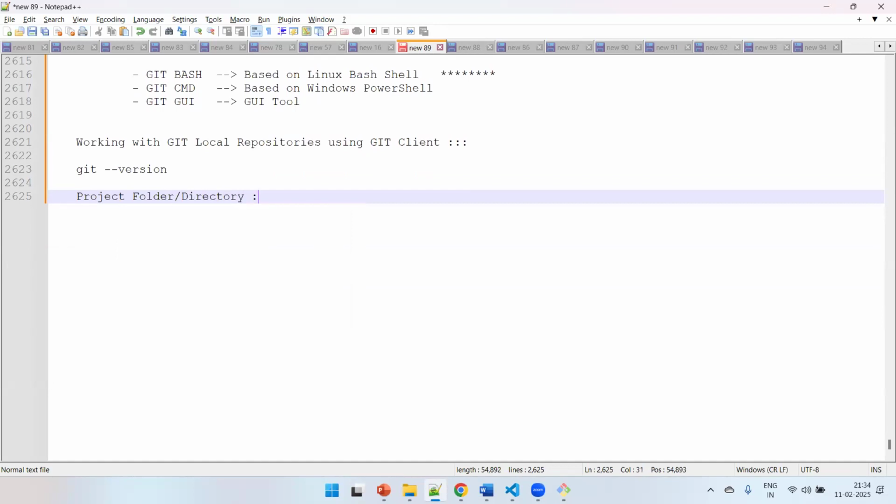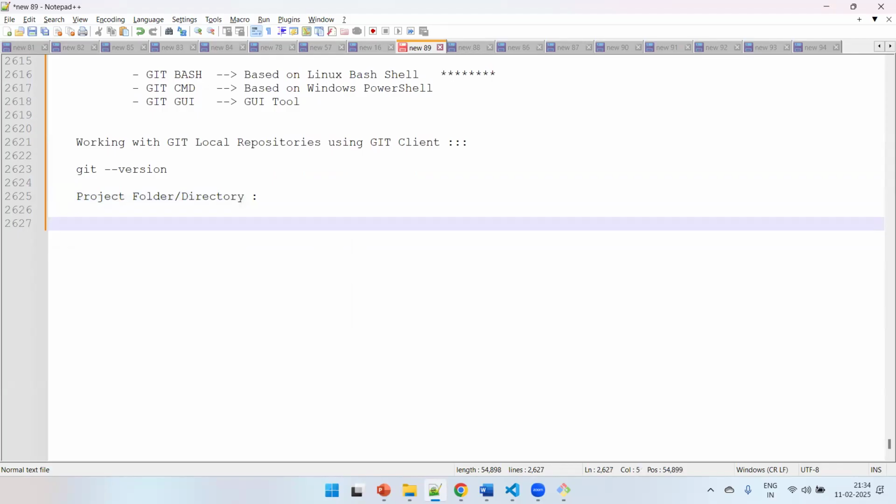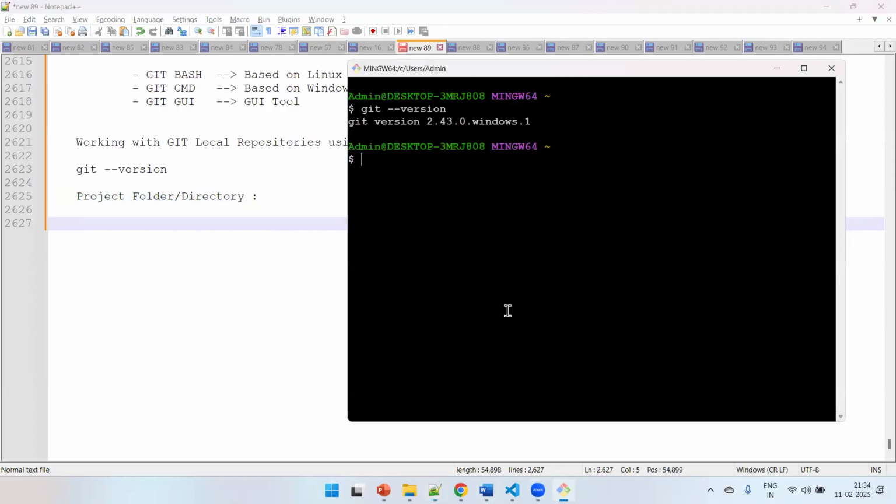Okay. We have to take care of the project workspace or project folder. Let's say I open Git Bash here. The present working directory is this one. Remember the pwd command? What is pwd? It is the present working directory. Remember we used it in the Linux module once upon a time.